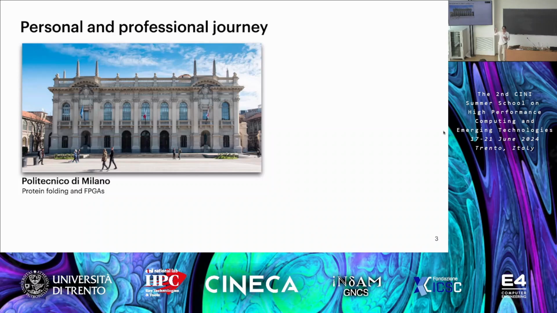I started to work with this professor, Marco Santambrogio. He's a computer architect. And I wanted to find something at the intersection of what I cared about, which was biomedical, bioengineering applications, and computer architecture. So we worked on protein folding, which is now very popular because of AlphaFold and deep learning. But at the time, you did all of that through simulations. It's how proteins fold into their three-dimensional space, which is what gives the function of a protein. And we accelerated the simulation on FPGAs.